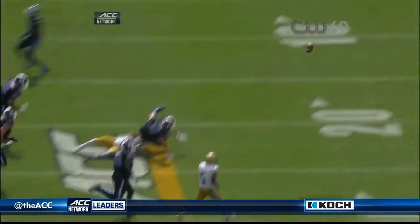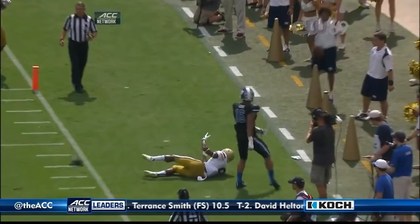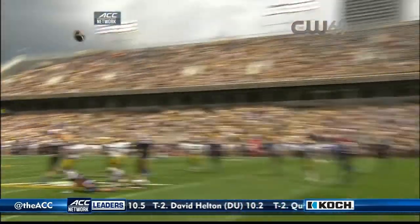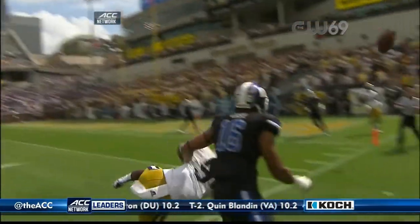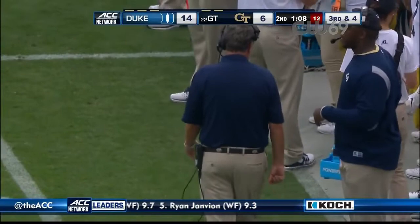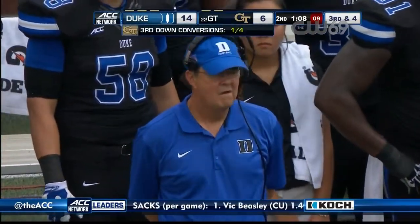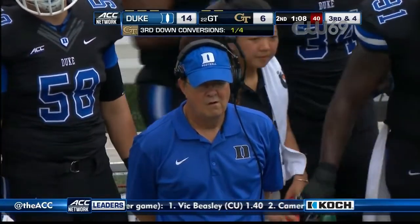Paul Johnson came out on the field, still on the field. Yeah, Zinnin's going to be out. See, Zinnin's out of bounds, so it doesn't matter what Cash does. Paul Johnson now walks off the field at about the 30. Well, so here we are again with another 3rd down with Georgia Tech deep, and Duke has been really good in this situation.